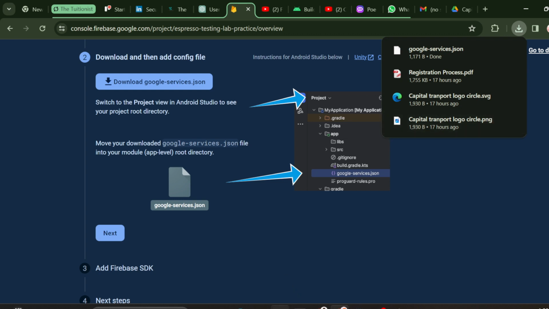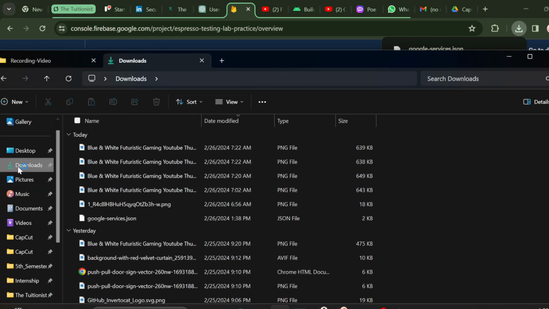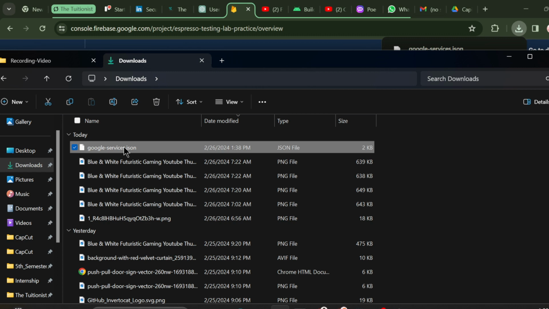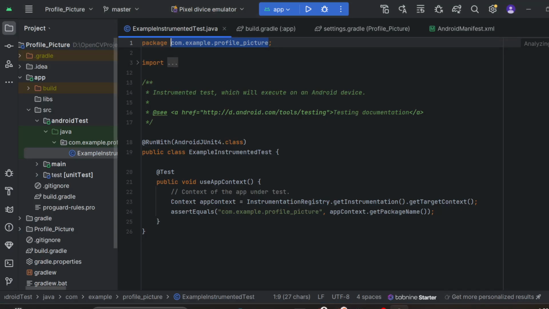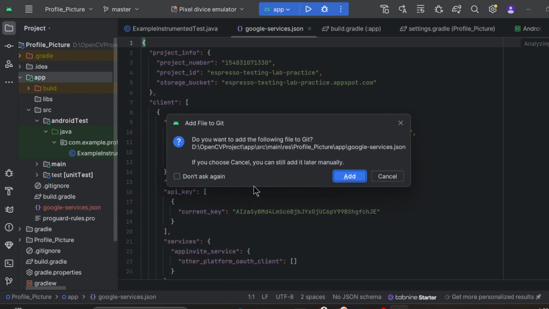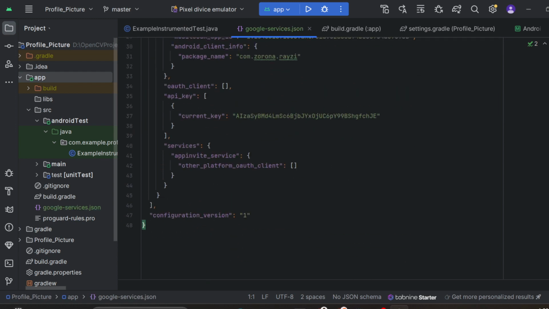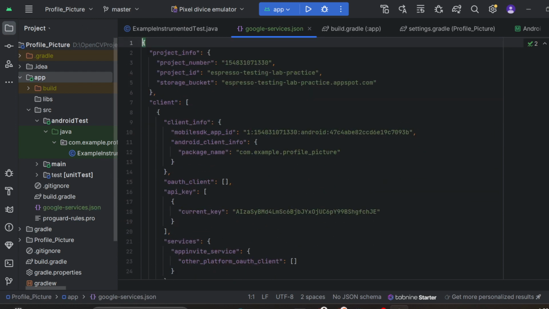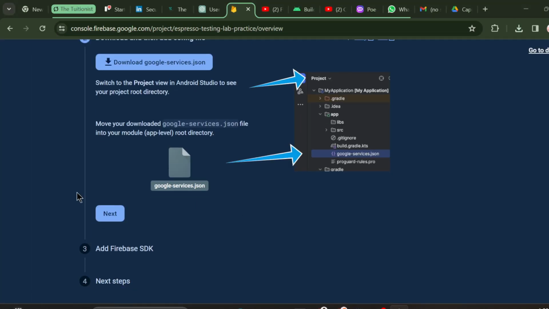Now we have to press Ctrl+X, cut from here and paste it in the app. Google services, yes. No, no, we do not want to ignore. Okay, just leave it. Now go to the next.